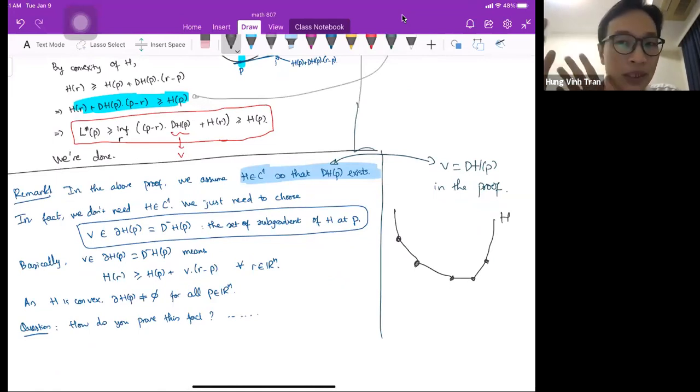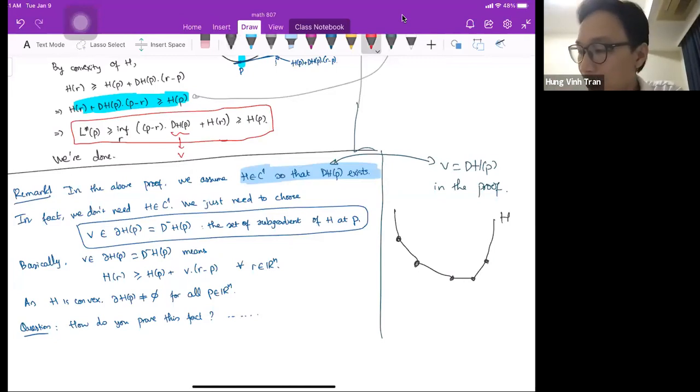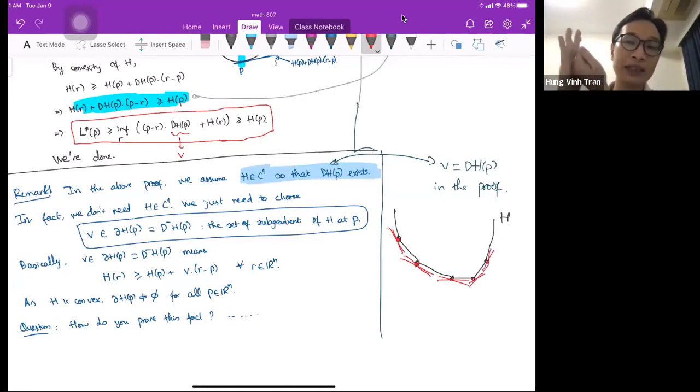Of course, if you have done some study about convex functions, it's a natural question to ask. At the points where the function is not differentiable, although you cannot define derivatives, you can always have supporting hyperplanes below the graph, right? In fact, in 1D pictures, you can find many lines, many affine functions, touching the graph at those non-differentiability points, right? And that leads us to the definition of the so-called subgradient.